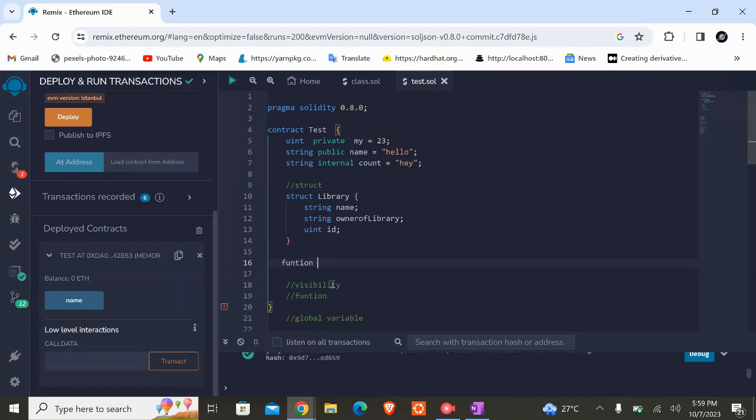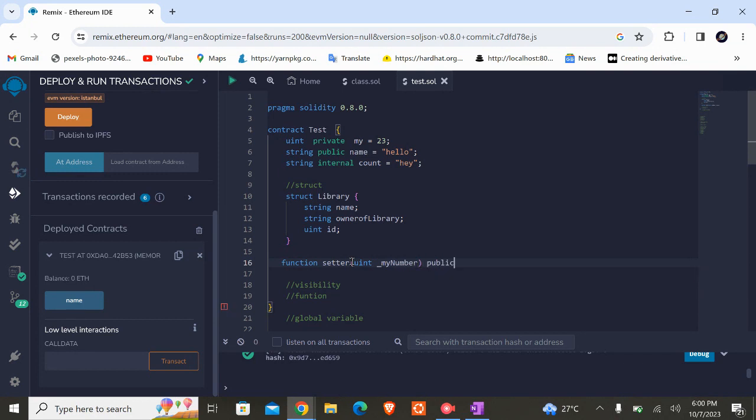Then you write the name you want to give your function, let's say setter. Depending on the one you're writing, a getter function or a setter function, there will be an argument here, like a local variable. Let's just say my number.